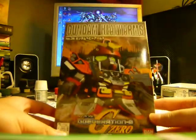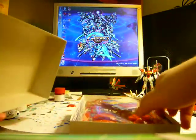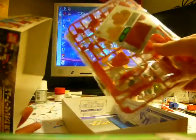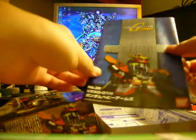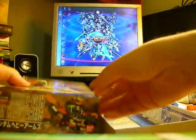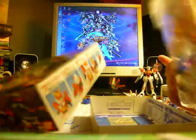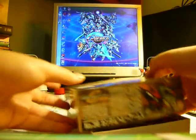Here's the Gundam Heavy Arms. This one is stored nicely in its package. Some of these are not in their plastic wraps anymore, but I hope all the parts are still there. Looks like we've got Heavy Arms here — again one tiny piece of poly cap, a yellow beam end, and otherwise it's two colors.